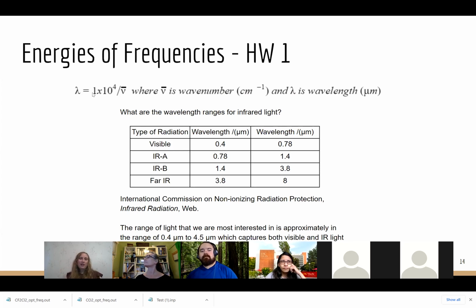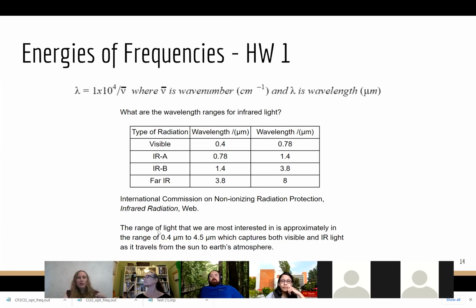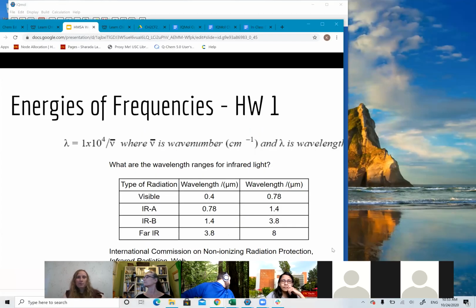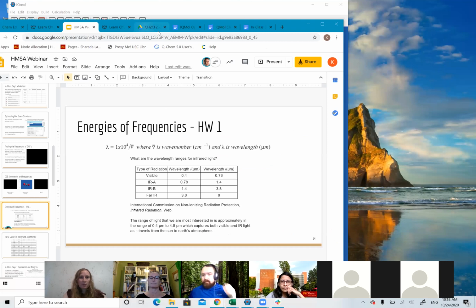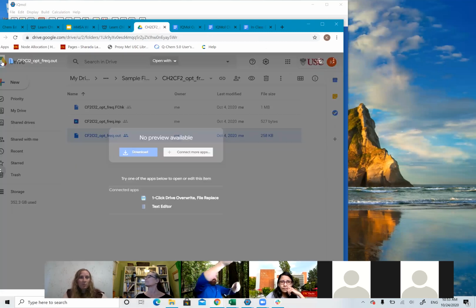In class, they calculate all these frequencies. You send them home with that worksheet, and you ask them on the homework to calculate the wavelength it corresponds to and to identify which one of them is in the wavelength range of IR that we absorb from the sun. I'm going to exit out of this real quick and show you guys the homework, which is in that homework folder.